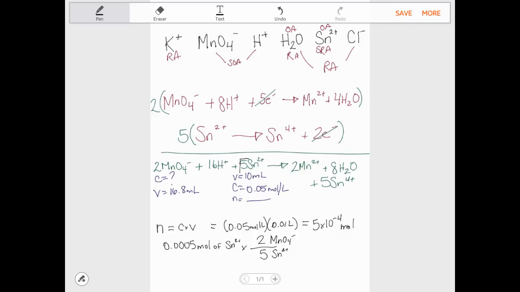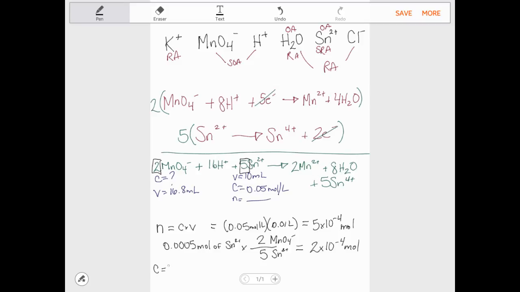Again, I get that from my balanced chemical reaction, which I had to get from my 2 half reactions. And when I do that, I get a chemical amount or number of moles to be 2 times 10 to the negative 4 moles, or 0.0002 moles. So once I've calculated the number of moles of my entity here, I can then use the number of moles in a calculation to calculate the concentration.